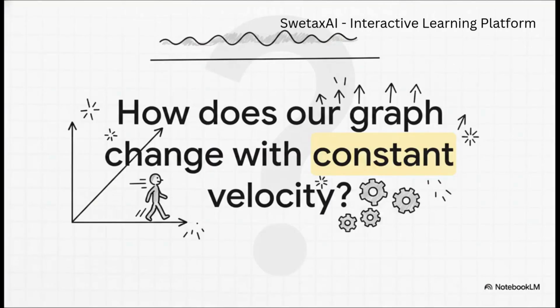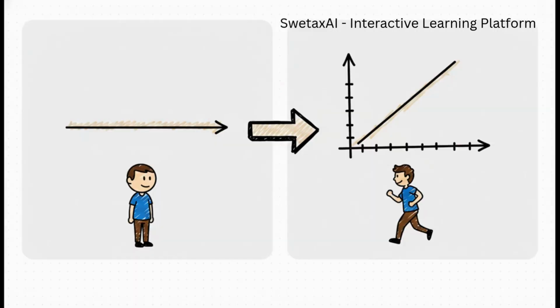So what happens to our line on the graph? Well, we know it's not going to be flat anymore because Alex's position is changing now. So how do we draw this new, steady kind of motion? Our flat line completely transforms. It now becomes a straight, upward-sloping line. So the flat line for standing still becomes this steady, angled line for moving at a constant speed. You can literally see that Alex's position is changing by the same amount for every tick of the clock.